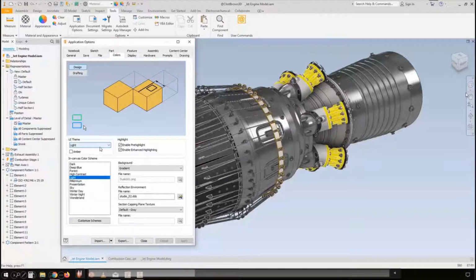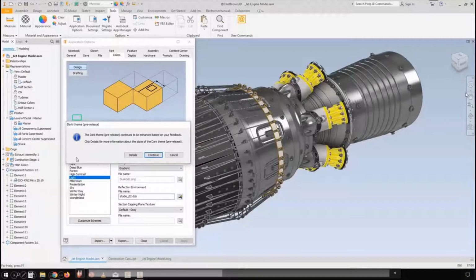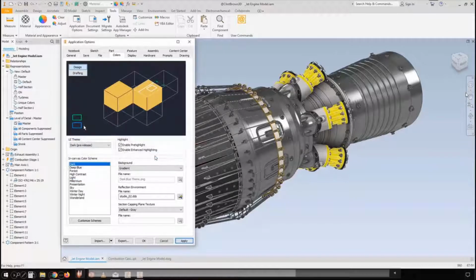And if we take note of that amber UI tick box there, if we choose the dark theme, you'll see it's in pre-release. Clicking on that, we get told that it is in pre-release, and there's an option to go to the details, and going to details will launch a help file online. But if we say continue, it'll start loading up the settings for dark mode.